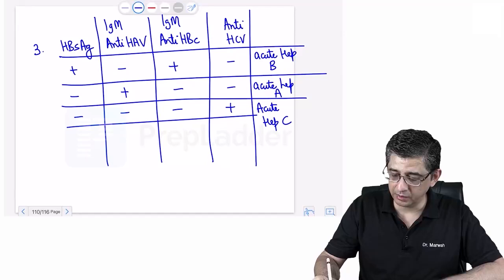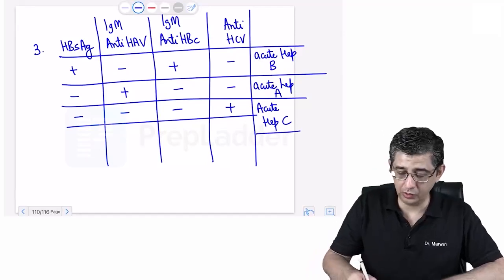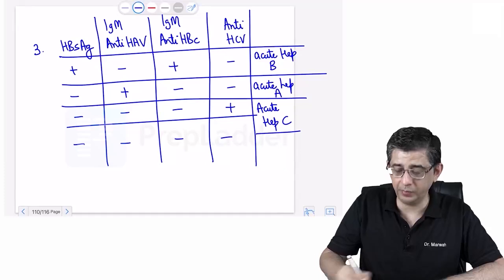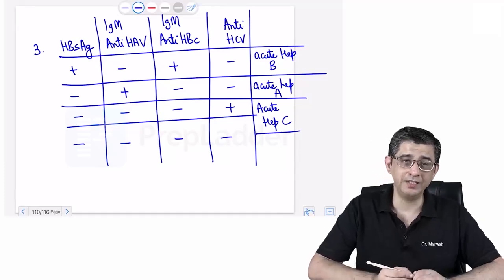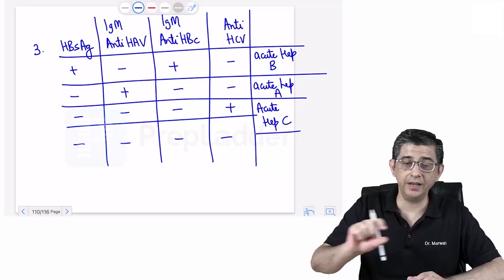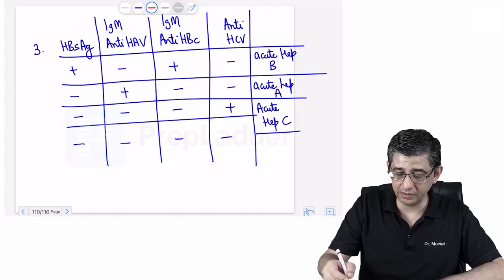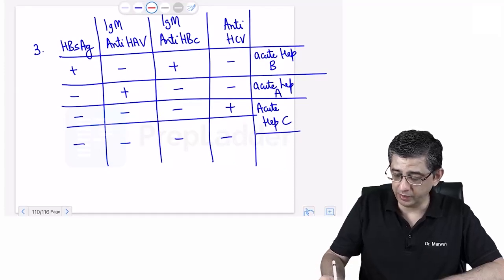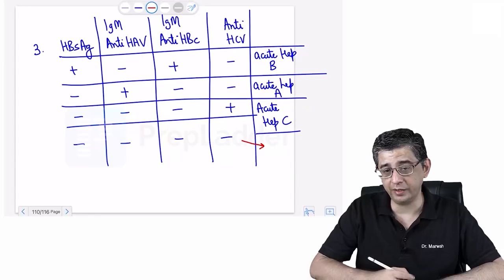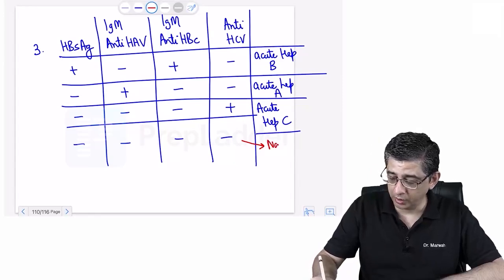Now, once I've done the following tests, I can also mention that if all these tests turn out to be negative, in fact, that was the main agenda that I want to highlight, because there is a line in Harrison that if all of these turn out to be negative, then you will write that on the case file as non-A, non-B and non-C, and that implies basically hepatitis E infection.